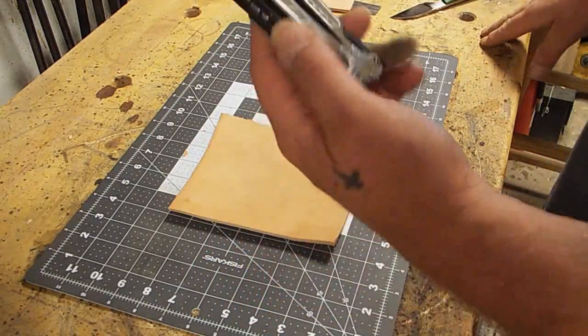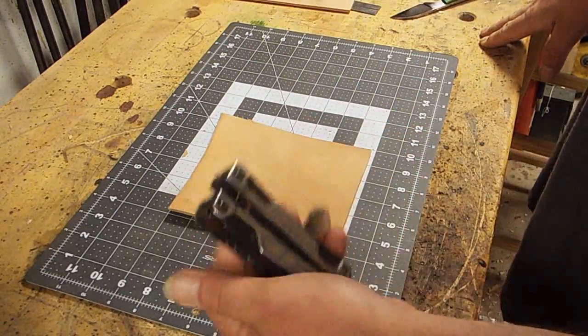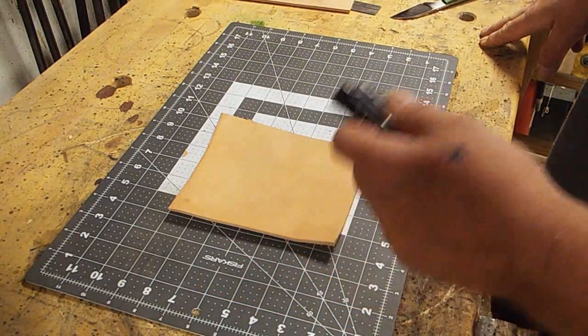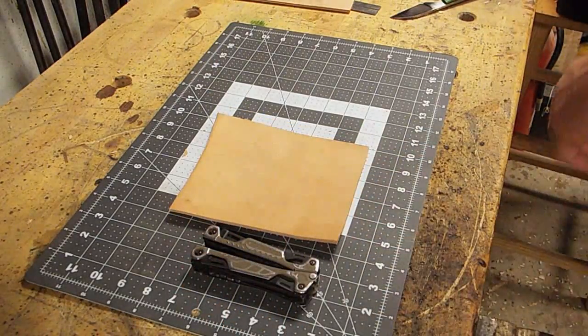Now, this is an old ratty one that's going to get replaced as soon as I finish this tool, so it's okay for me to get this wet, but I'm still going to try to wrap it in something to protect it a little bit anyway, just in case. No point in ruining a tool that's still usable.